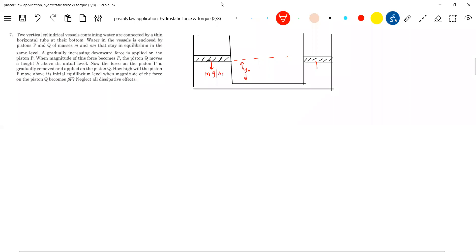Okay, y m. So the area of cross-section of this will be the weight of this, how much will be alpha mg by a2. I'll show the liquid afterwards. In between there's a liquid present, so there's the initial level. If masses are m and alpha m, the area of cross-section should be same or should be different? Should be different. I think this is the initial diagram. Let me assume the initial level is y naught. I come to Pascal's law. I think mg by a1 should be equal to alpha mg by a2. Why area of cross-section should be different? Because masses of pistons are different. Agree this point? Let's get into the next part of the problem.